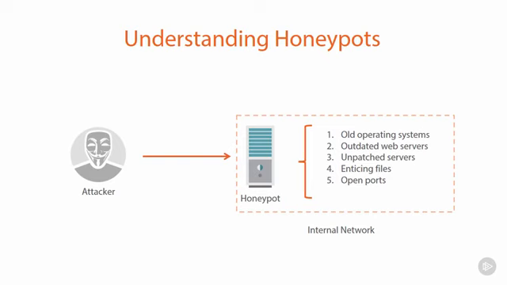Now think back for a moment to the earlier examples in the first module, the examples about Sony Pictures and Ashley Madison. Sony allegedly had attackers in their network for a year before they actually discovered what was going on. If there was a honeypot in there, and the attackers browsed around and took a look at it because it contained one of the sorts of things that we see here, how much earlier might Sony have identified that attack? It wouldn't have stopped it, of course. This is after the attacker is already in the internal network. But it might have made the difference between exfiltrating the huge volume of data they eventually did and a much smaller volume. It could have mitigated the risk and reduced the impact.